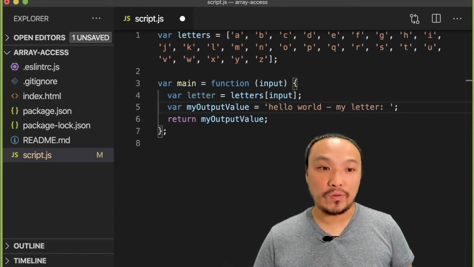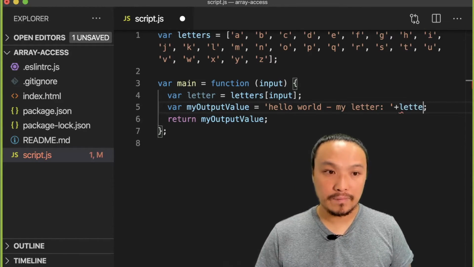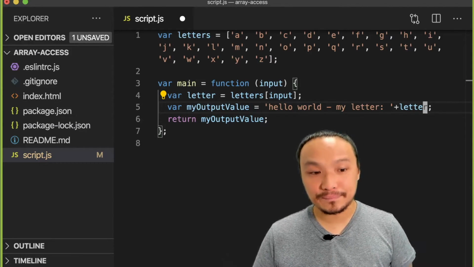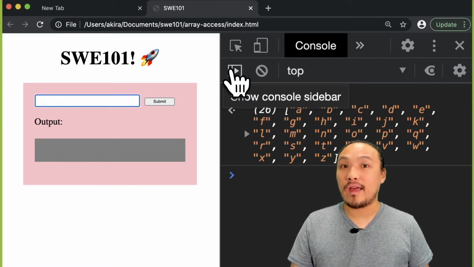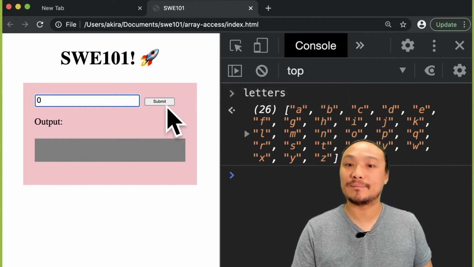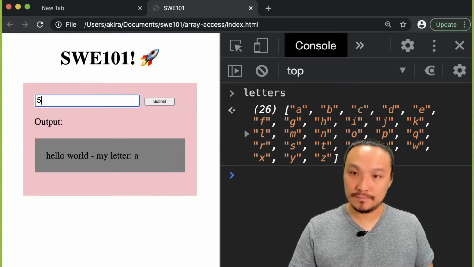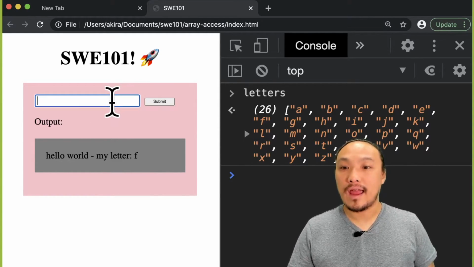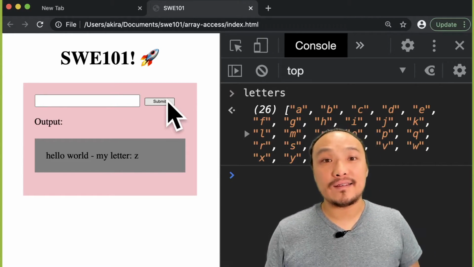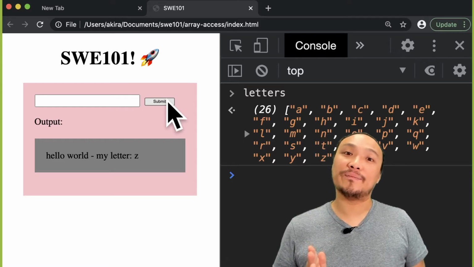And then I'm going to output the letter. Let's save this and see it in the browser. So now if I type in a location of the array, then I should get out the letter. And the last location in this array is going to be 25 because the array starts at index 0.